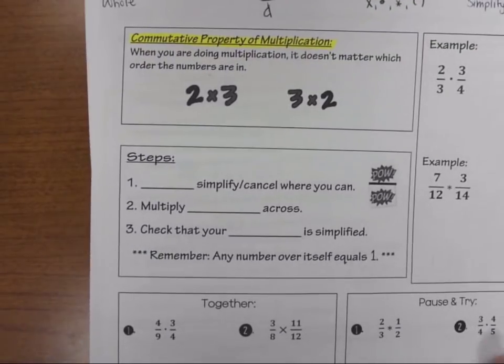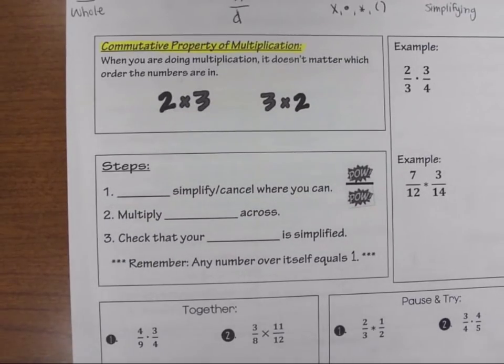Okay, a little bit of background before we keep going. Something you need to know is the commutative property of multiplication. A property in math is like a rule. These were made up by mathematicians a long time ago that studied these things. They tried it a bunch of times to make sure it always works, and they wrote properties.